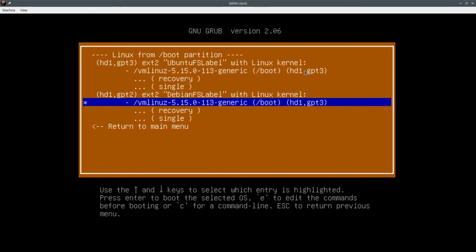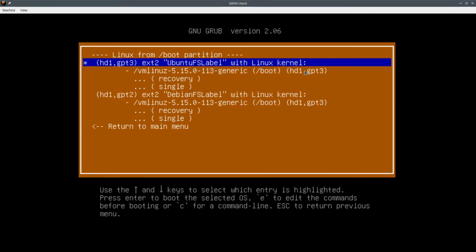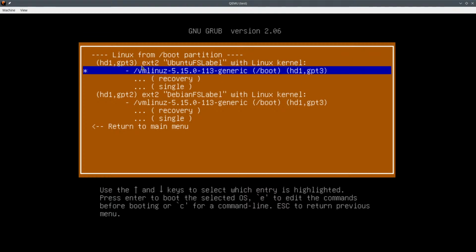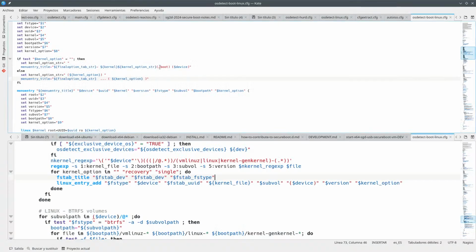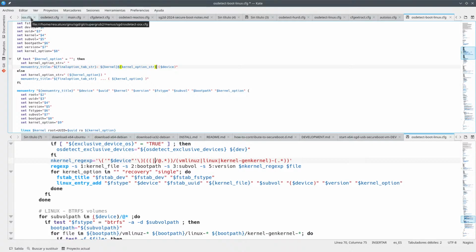Why is there the /boot thing? That's not something that we want. This is confusing at all. Actually, this is the /boot partition. Yeah, let's remove this /boot thing from here, because otherwise it's very confusing. Where the hell is this here? Yeah, like this.